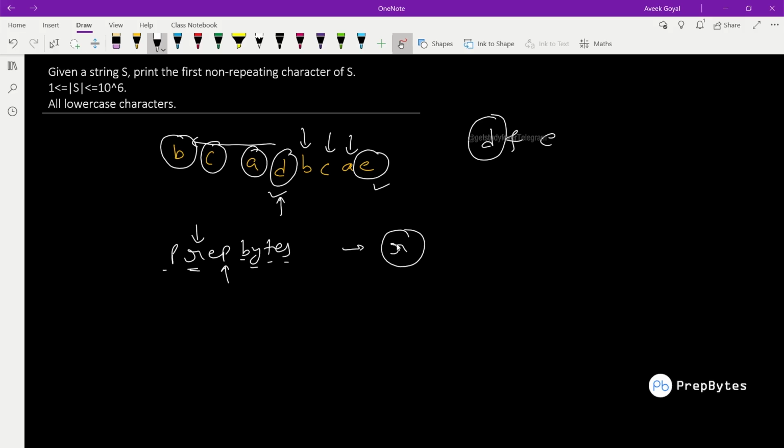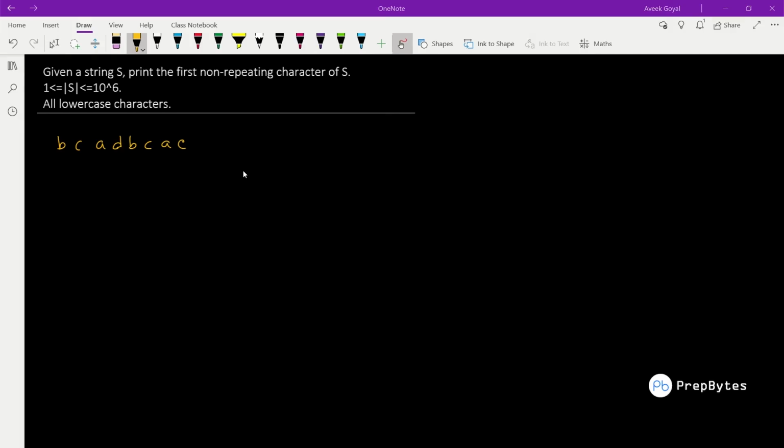Okay. Now what I want you to do is first think yourself. Just on pen and paper, take many examples and think what can be the brute force approach and what can be the optimized approach. We will see both the approaches. Fine. So first do that part. Okay, this was the problem statement understanding. Now let's begin with the logic building part. So how will you approach this particular problem statement? What is the brute force method and what is an optimized approach?